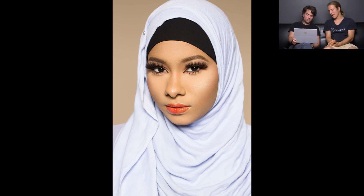I don't know for me personally why this even falls into what I would call a beauty. This almost just looks like a hard-lit portrait. Yeah, it's probably a beauty dish. It's got a little softness to it, but it just looks like a portrait. I don't feel like there's any interesting makeup going on. I feel like the eyelashes are crazy looking. Yeah, those are definitely add-on, clip-on, whatever.